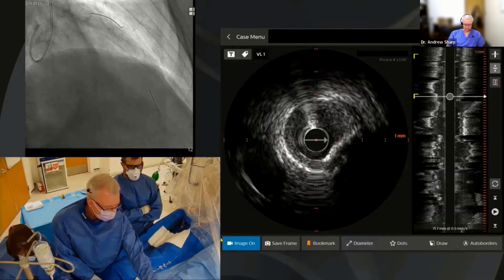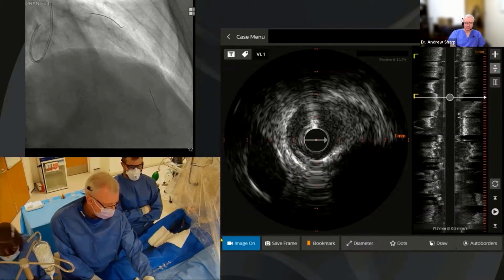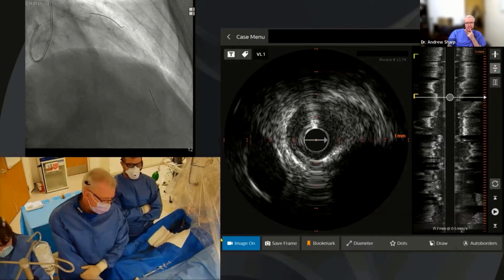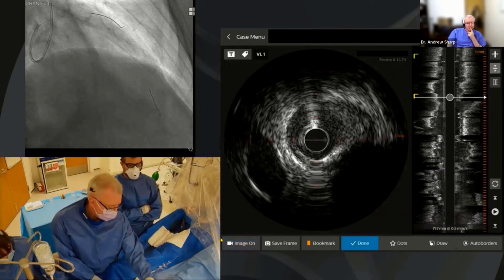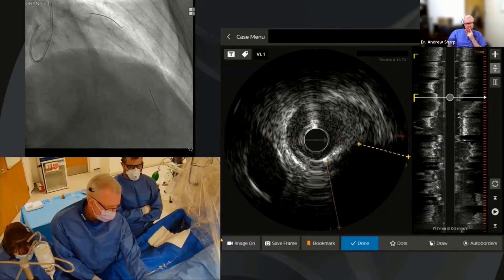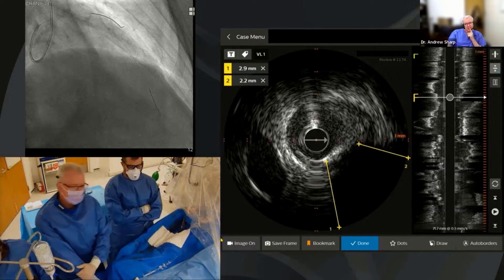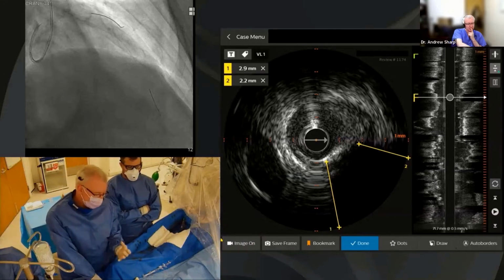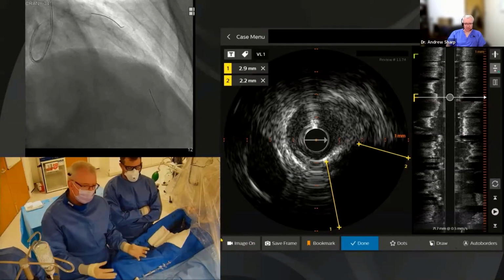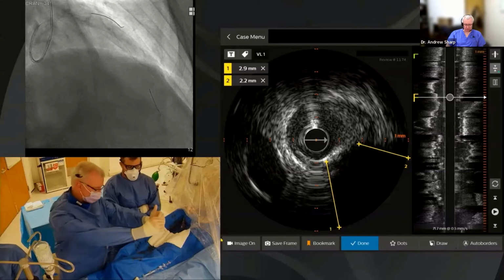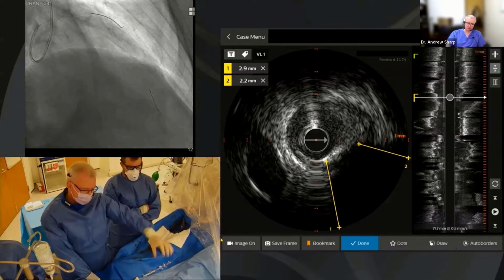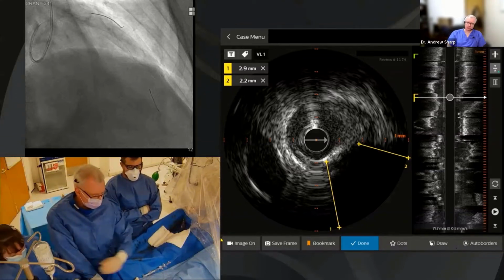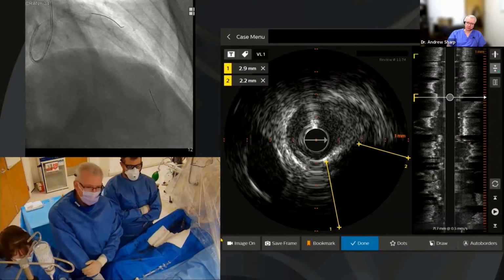Okay, so as we carry on coming back, we'll see that there's also a calcified area here. It's superficial calcium causing dropout behind it here to here. Now it's less than 90 degrees, so this would be easily modifiable with a standard balloon. It's not really what we call a nodule, it's just calcified atheroma. It's not projecting out into the vessel. It's just this calcified plaque within which there's superficial calcification causing dropout behind it in the areas that I've marked there.